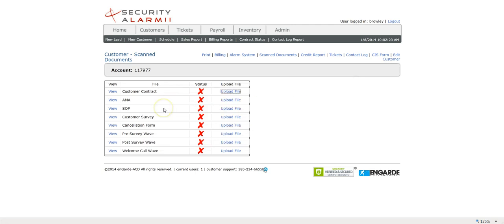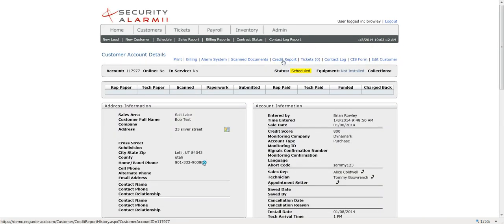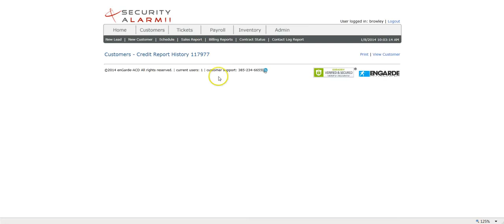So if you're ever on the phone with a customer, if you ever need to go back and look at the original agreement, original documents, anything that you want to scan in, everything's right here at the click of a button for you. So really think of this as your own personal e-file service, I guess you could say. And again, admins absolutely love it. They don't have to go dig for paperwork whenever they need to. It's just right here for them. Going back to the customer page, again, if you run any credits through OnGuard, it'll automatically store the credit report for you here for 90 days.